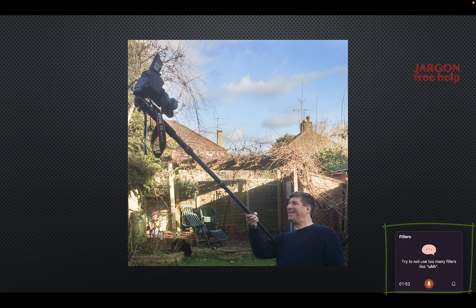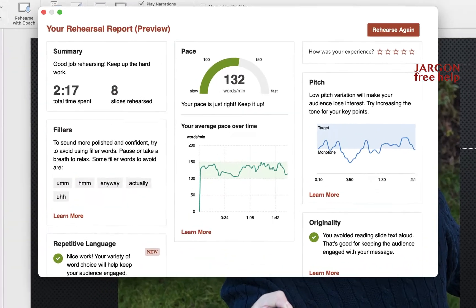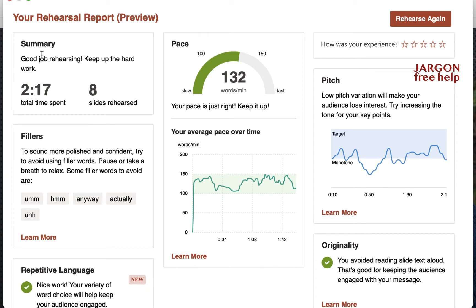What's in my bag? This is my selfie stick. It keeps flagging me — I didn't think I was umming and ahhing too much, but there we go. That's the photo I got with it. Apparently I have a habit of saying 'anyway' too often and it's popped up telling me that. When I'm done, I'll press Escape to end the show, and it comes up with a dialogue box giving me a report — 'Good job rehearsing, keep up the hard work.' It also tells me how long I spoke and how many slides I got through, as well as the fillers I used.